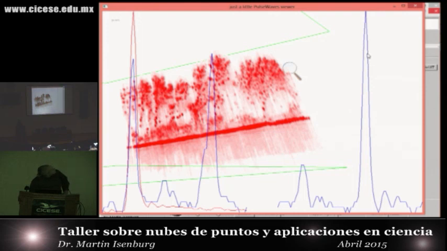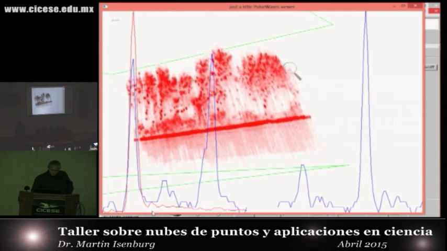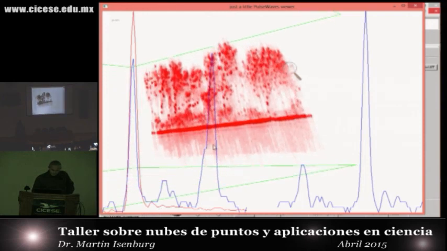If I get a strong return like this one, shortly after the return, I get a little bump. It's also visible in the outgoing shot. I get these little bumps. This is called sensor ringing. It's a physical problem with recording the signal, and it gives you a small bump after every very strong hit.